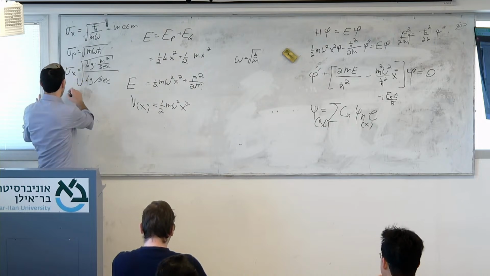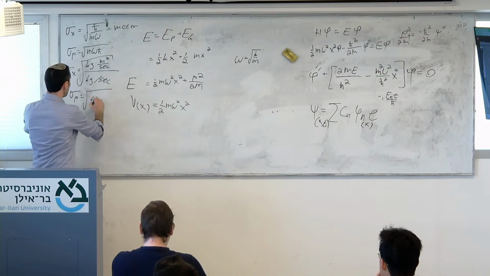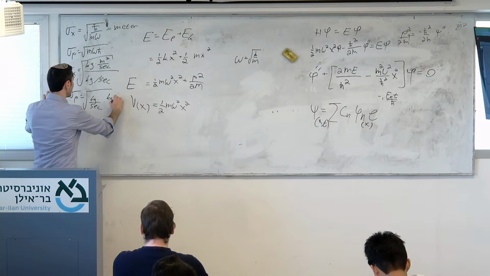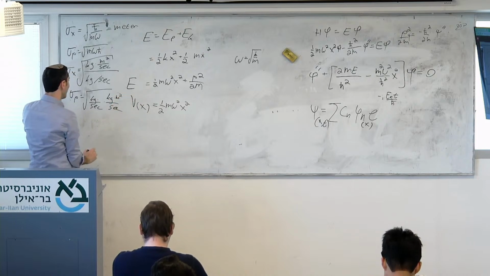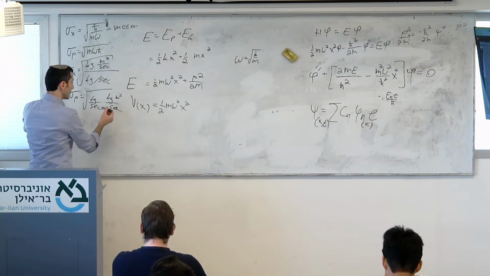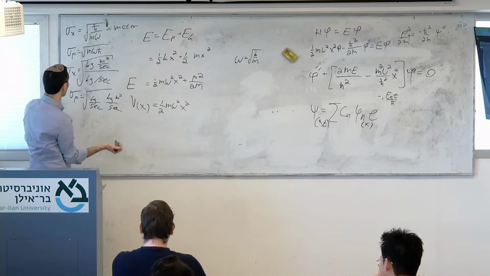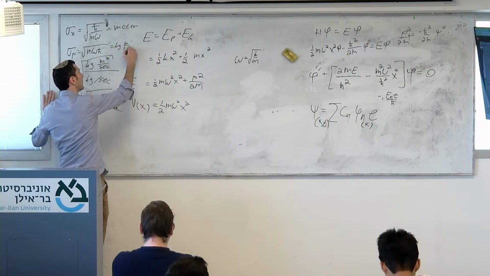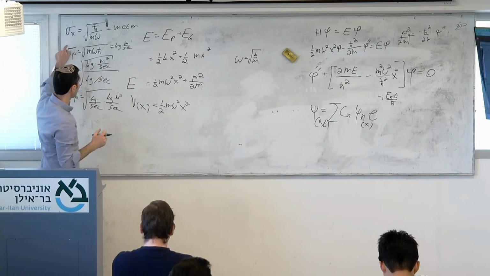Let's look at sigma p. What are the dimensions of sigma p? It is square root of kilograms over second times h bar, which is kilogram times meter squared over second. Hey, I got kilogram times velocity. I got momentum. MV. Good, so I'm happy. This is sigma x and sigma p.